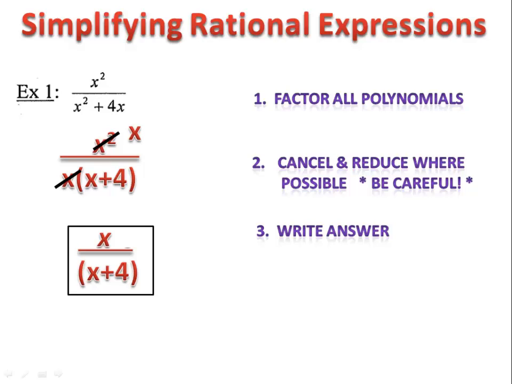Now you do have to be careful here. Sometimes it's tempting to cancel those two x's. But wherever you have addition or subtraction, you have things that are connected. Because you have x plus 4 in the denominator, you would have to have exactly an x plus 4 in the numerator. The reason I could cancel the x and the x squared before was simple. Notice that neither of them had a plus or a minus attached to it.